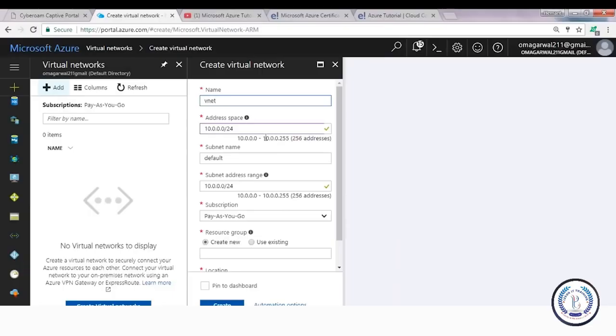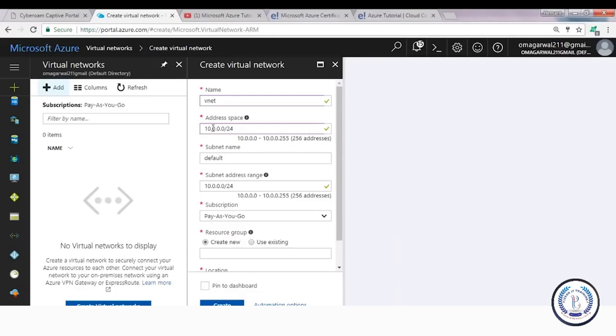Right? And then comes the address space. Now what is the address space? Address space is basically the number of IP addresses that your network can hold. So as of now, this virtual network can hold 256 computers, all right, or 256 virtual machines. Now since I'll be creating more than 2 subnets, I want an address space which will be more, because each subnet will take some minimum value, right?